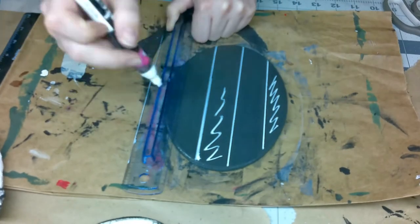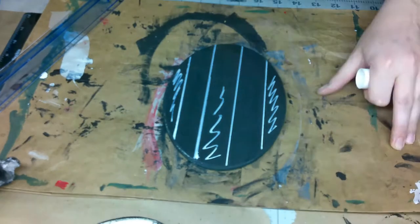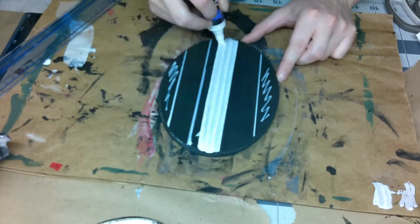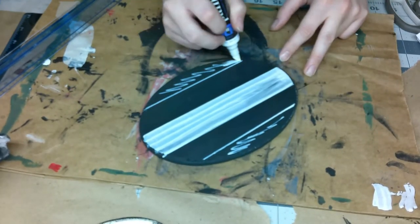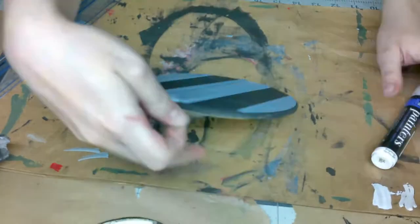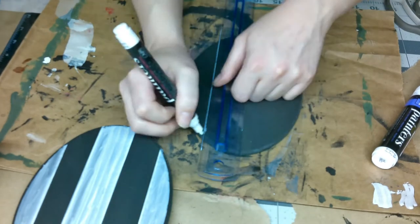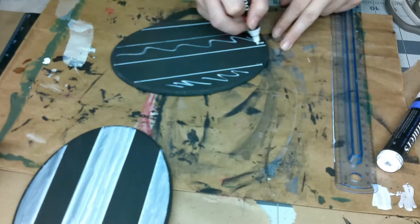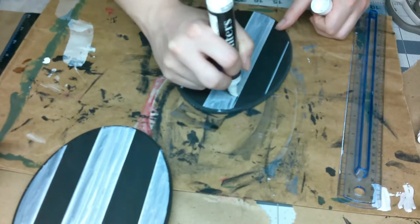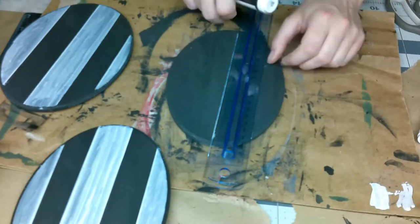After I painted them black I want to do a black and white stripe — going for kind of a freak show circus theme. I used paint pens and a ruler and it worked so well. I'm so bad at creating straight lines and this helps so much. I did do three layers on each plaque, but that did not give it a completely solid coat. I still wanted some of those lines in there and the black showing through a little bit to give it that kind of dingy feeling.